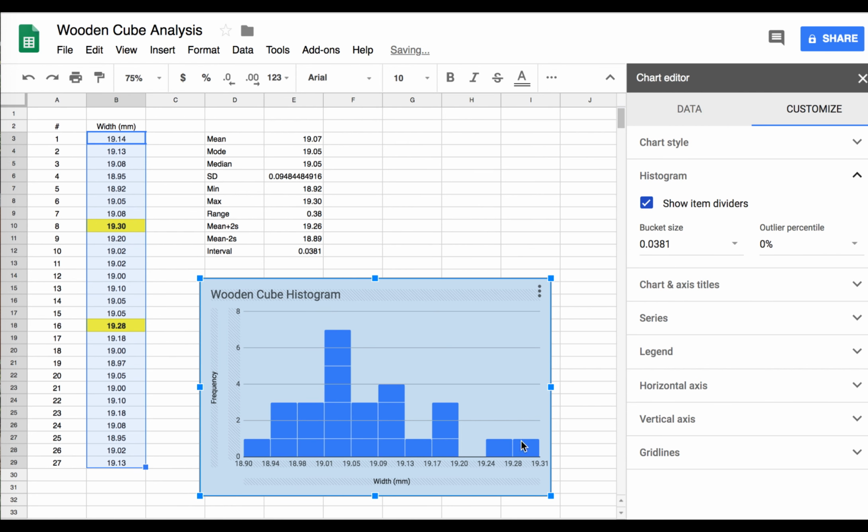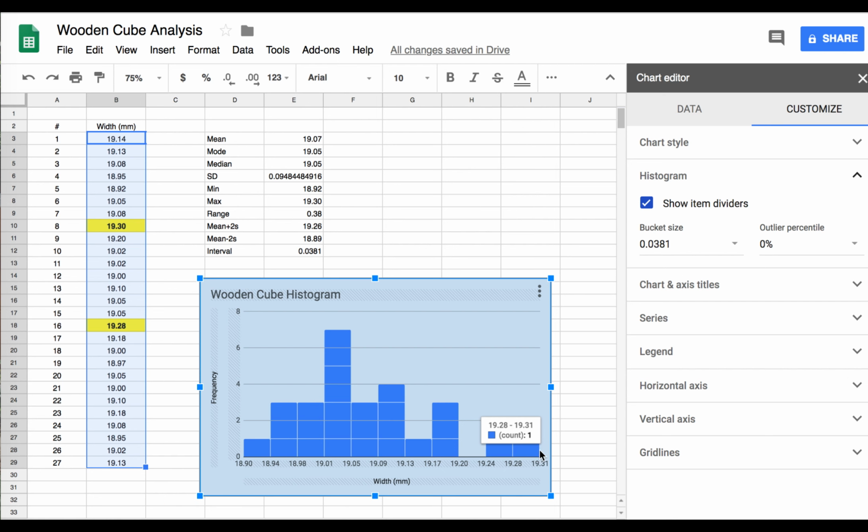So it divides that up, and you can see your 27 cubes, right? 1, 2, 3, 4, 5, 6, 7, 8, 9, 10, 11, 12, 13, 14, 15, 16, 17, 18, 19, 20, 21, 22, 23, 24, 25, 26, 27, all of them. Okay. You'll notice that we have a pretty good normal distribution right here. There are these two weird ones out here, but those are cube 8 and cube 16. So these are outliers.